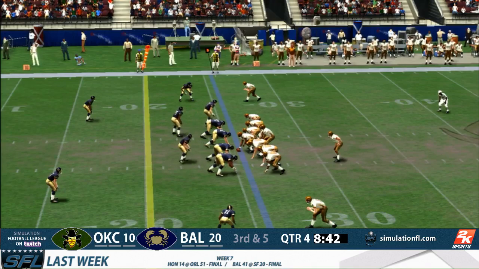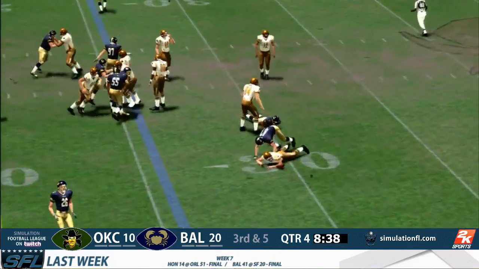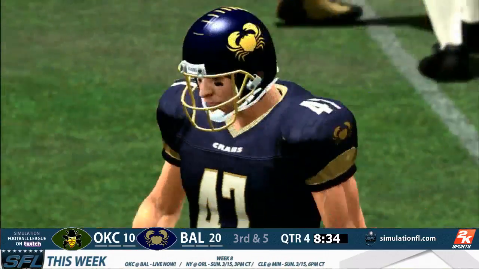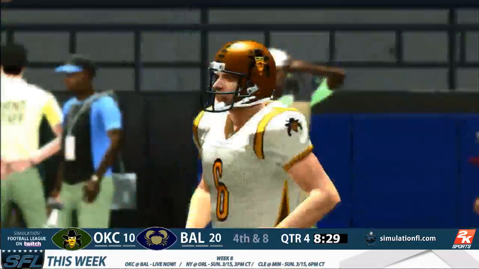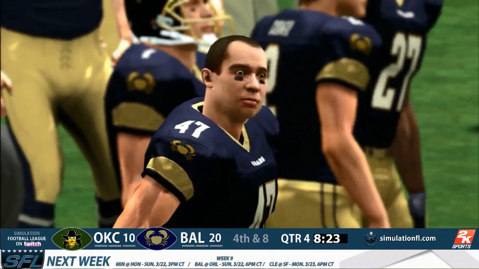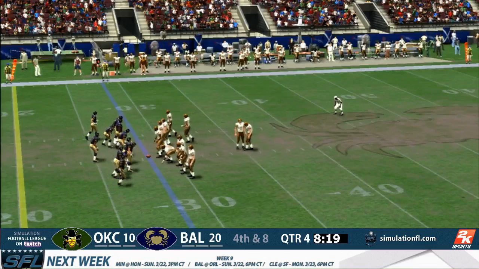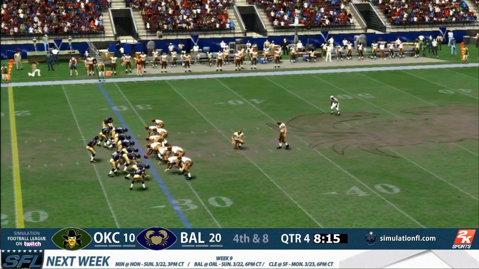3rd down and 5 from the 26. And the toss play goes out to Brewski. He lost 3 yards. And that's a problem because that'll set up a 45-yard field goal. And once again, Joe Dazzo there to make the stop. So a 45-yard field goal.